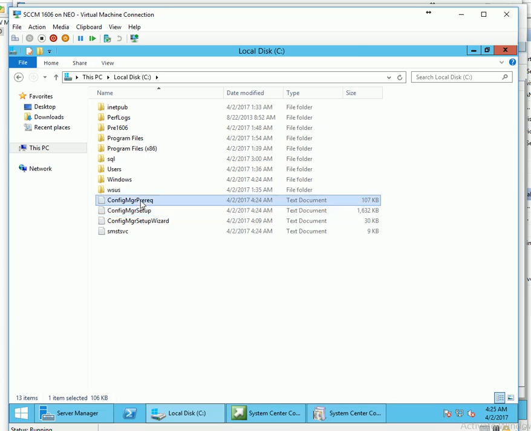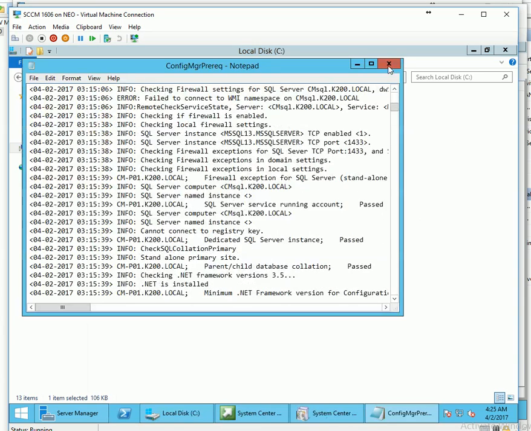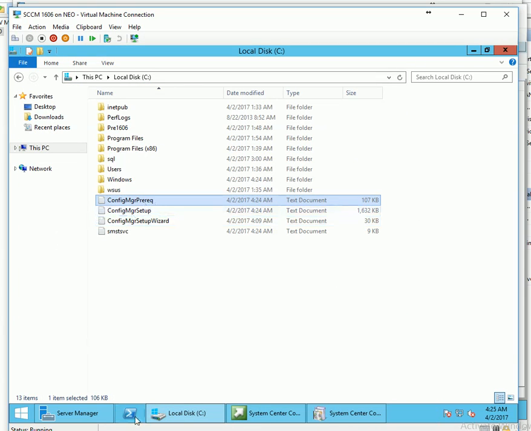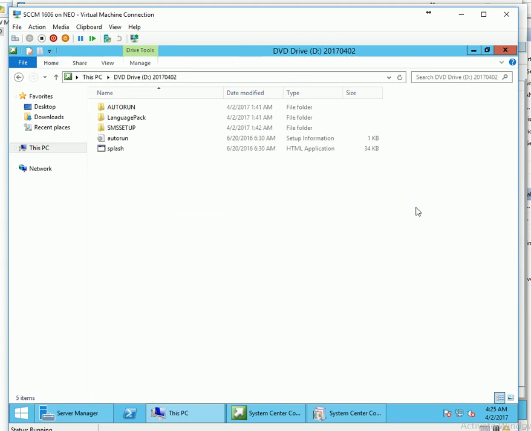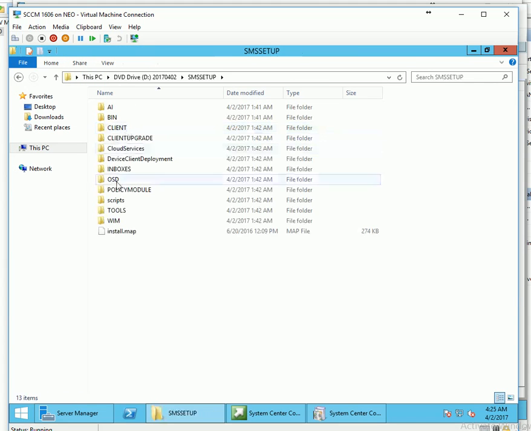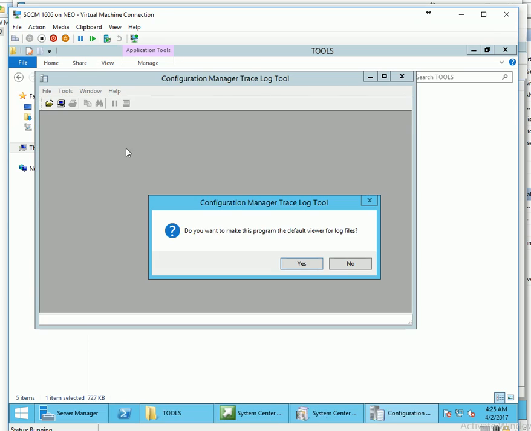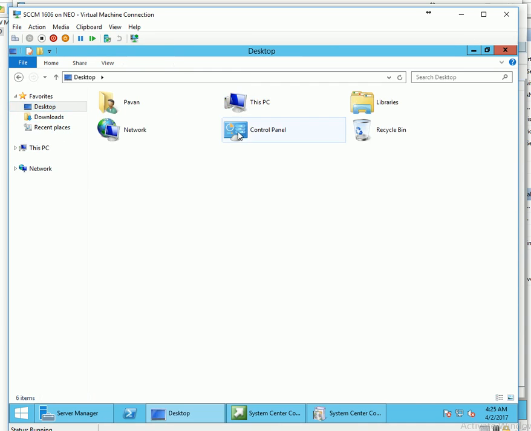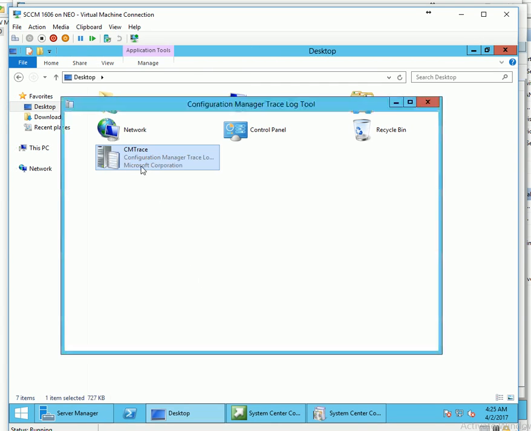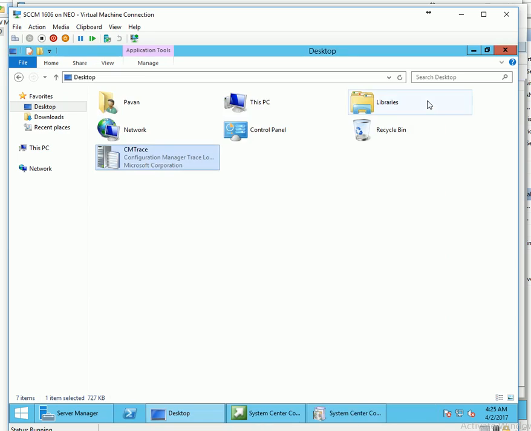If you open this, it opens in Notepad, so it doesn't look good for an SCCM engineer. So what he normally does is, under SCCM CD, if you go under tools, there's CMTrace. Normally we double click that and choose it, so that every time whatever has the extension .log, it automatically opens with this.